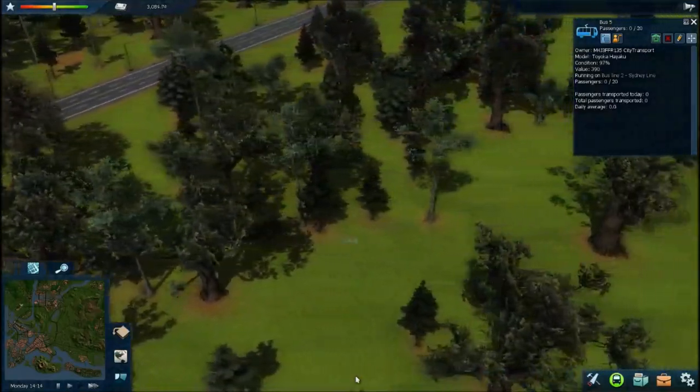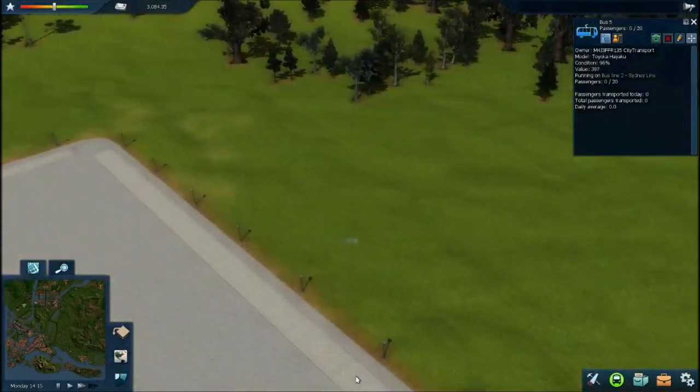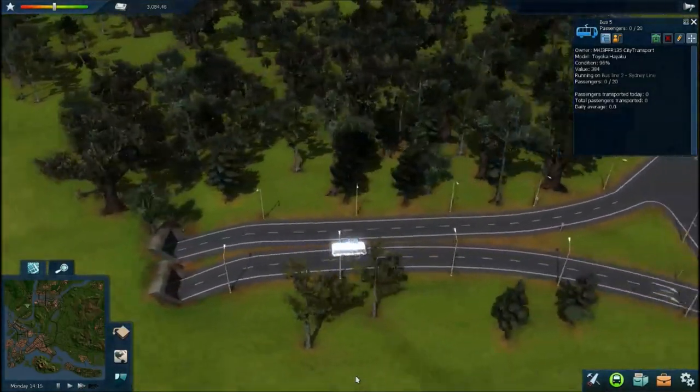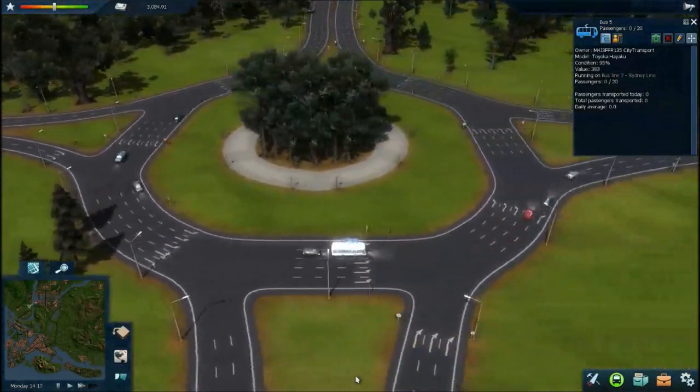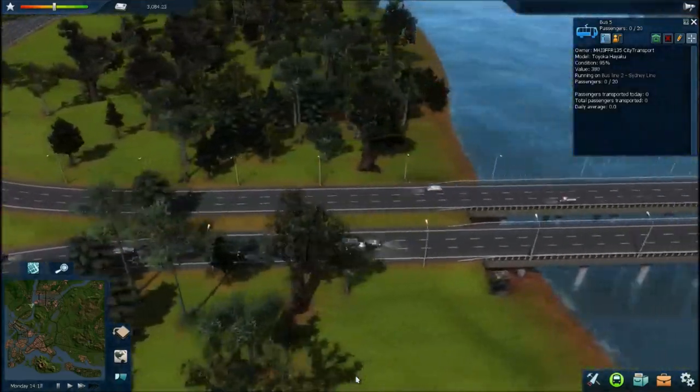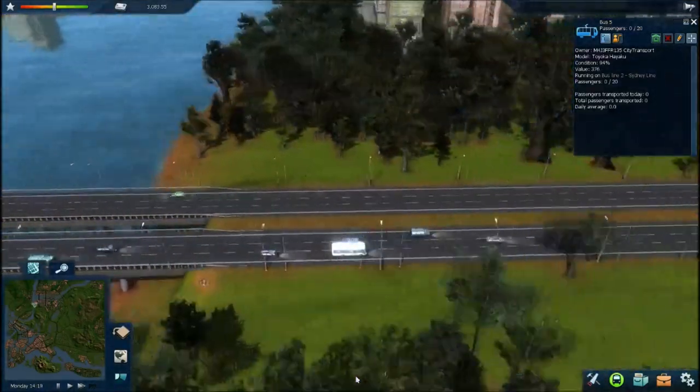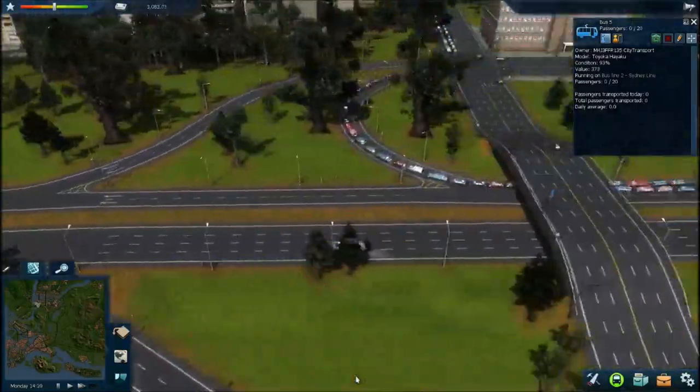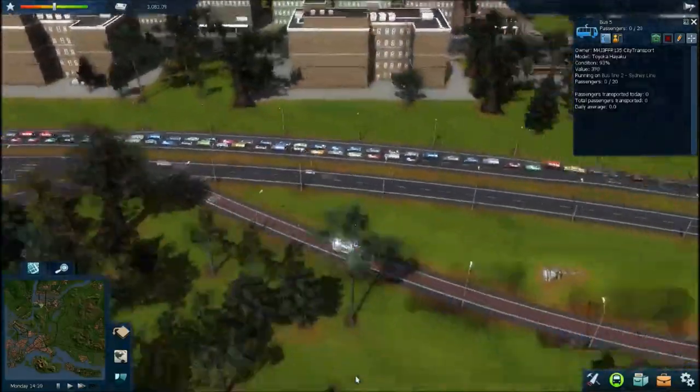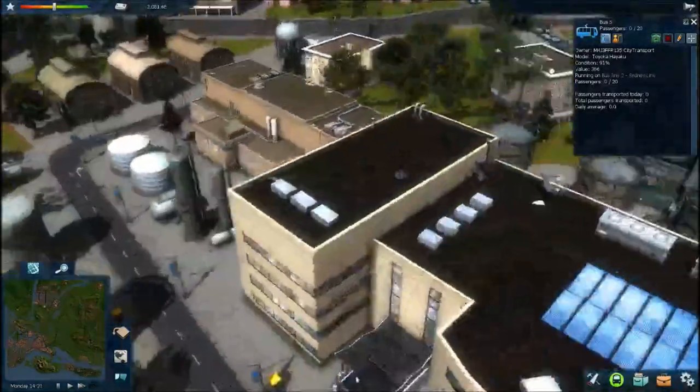Okay, let's speed this up a little bit. Put it in super fast forward. Comes out there, goes around the roundabout bit. Bit weird how it has to do the lane changes, but I've seen worse, I suppose. That junction still needs rebuilding. I have a solution, I just need the funds to actually go ahead and do it now.